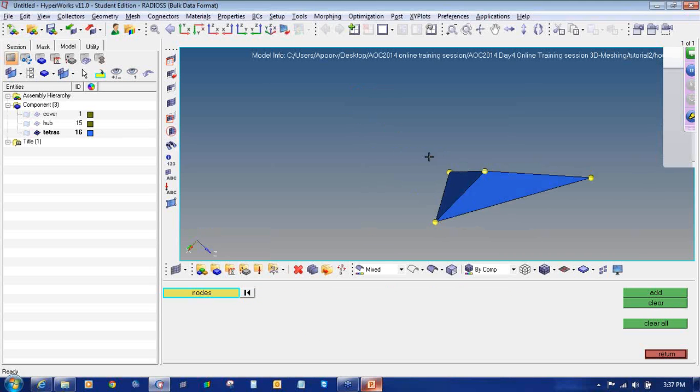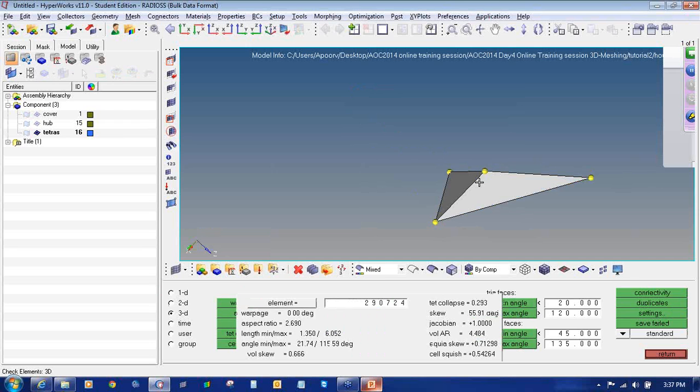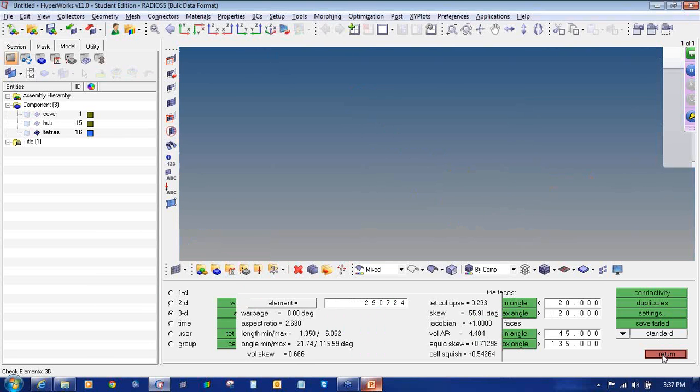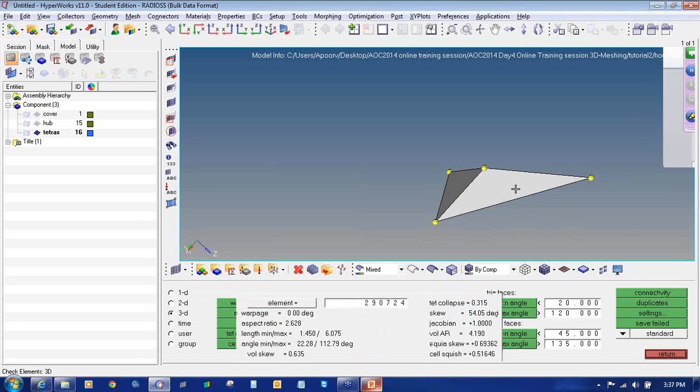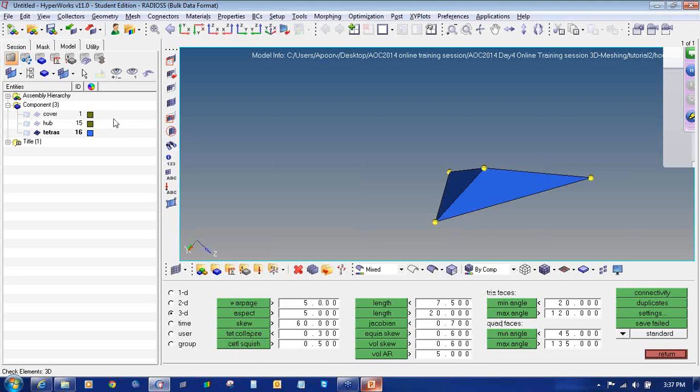Then the last element, first we will check, it's 0.29, so it's very low. Again we will select this. So we have to just increase the height of the element to improve TET collapse. So now you can see that its TET collapse value is 0.35.